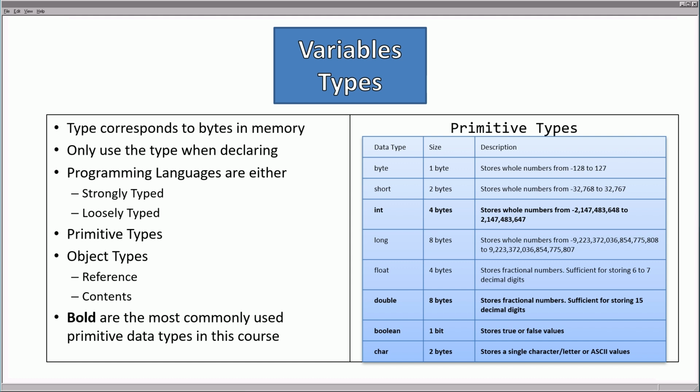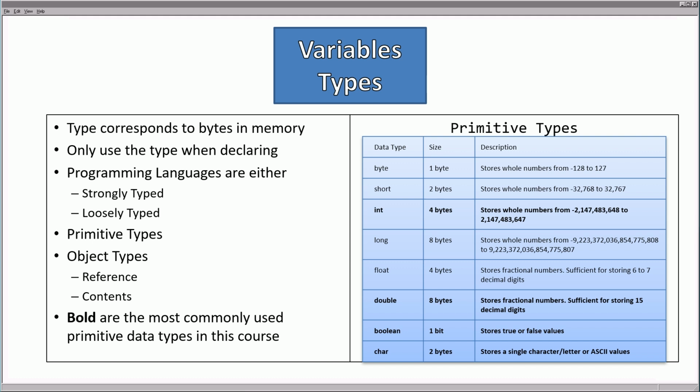If we require decimal values, then what might be more appropriate is another type called double. Double is short for double precision floating point number, and this allows programmers to use those decimal points in a more precise way. By giving it twice the number of bytes of a float or a normal floating point number, you can have large form numbers. Just like the integer had the range from 2 to the power of 32, think of it this way. 8 times 8 is 64, so this has 2 to the power of 64 possible numbers.